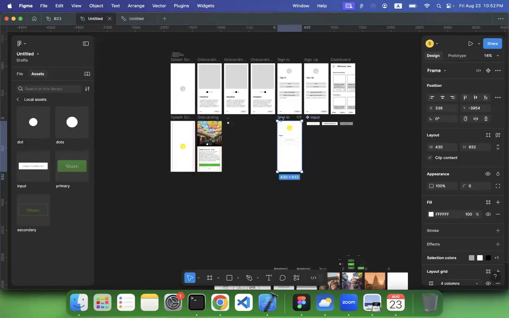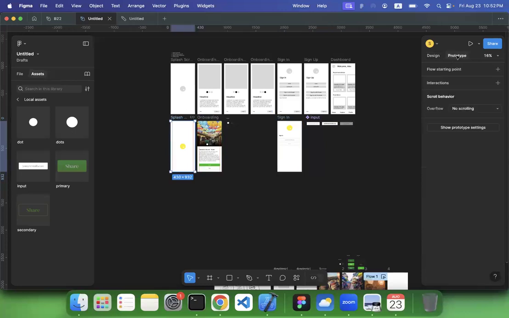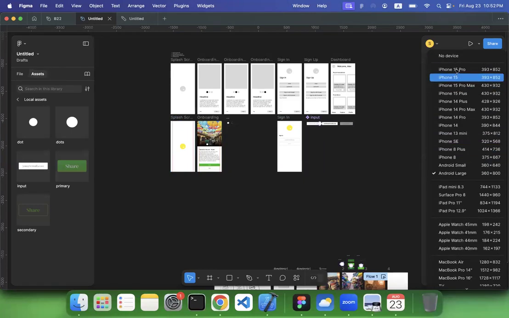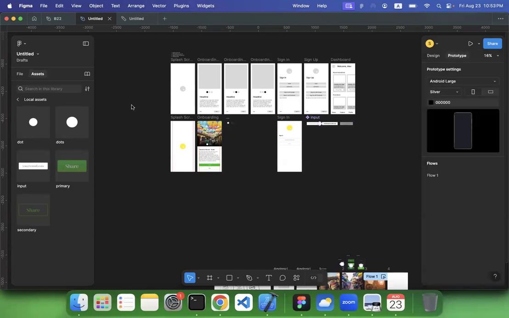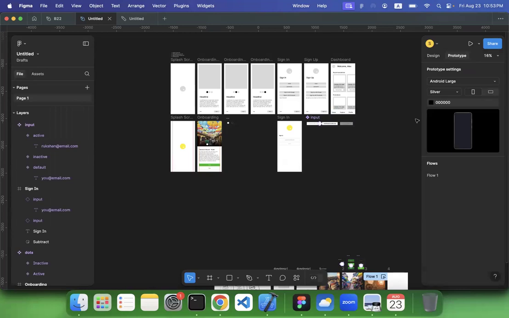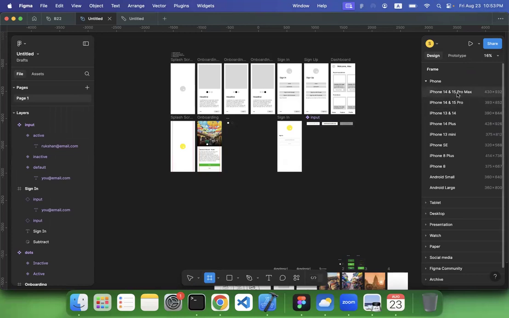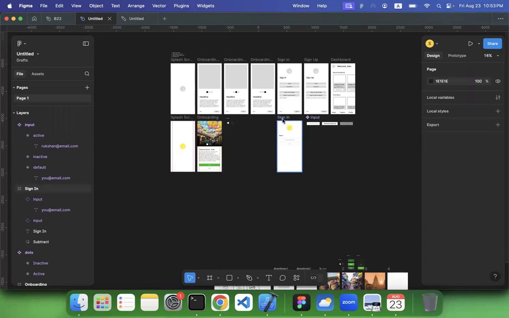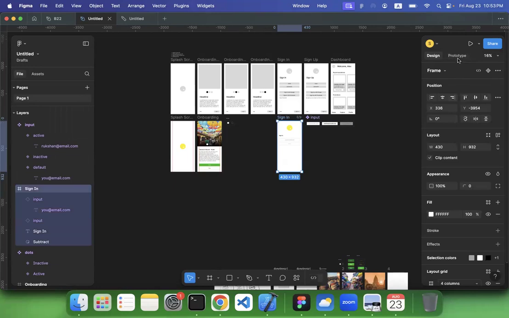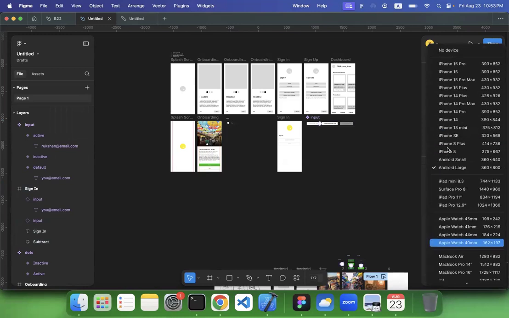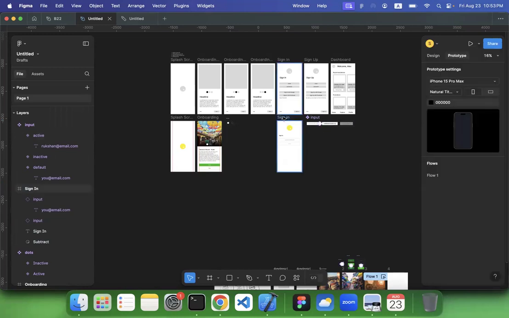So we have to change our device prototype settings. iPhone 15, which is the device we need. 15, 15 Pro Max. Okay.